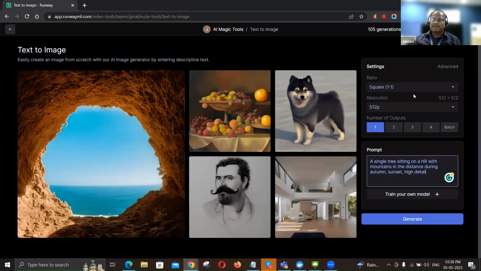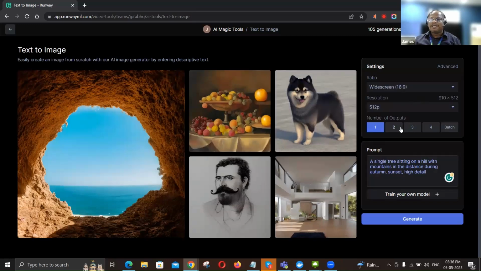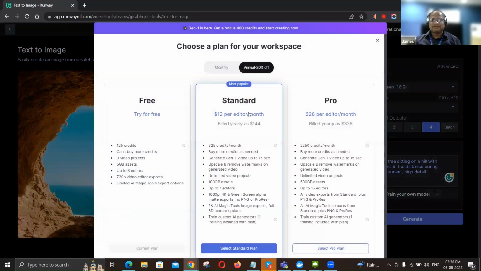Here we will see some settings. The same settings are available for all the tools, so let's see at least one time. Here we can give the ratio, which size we need. I am requesting widescreen here, and how many picture outputs I need. Actually, I selected 4 here. Here only the standard resolution is given. If you select a high resolution or other size, we need to upgrade our version. So let's cancel that one.